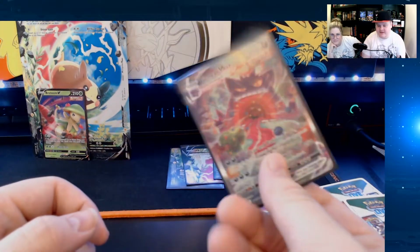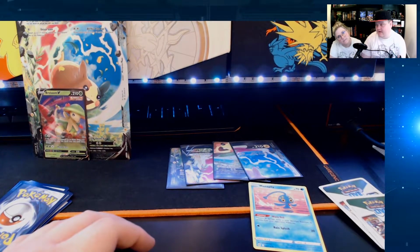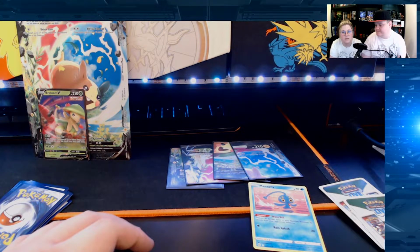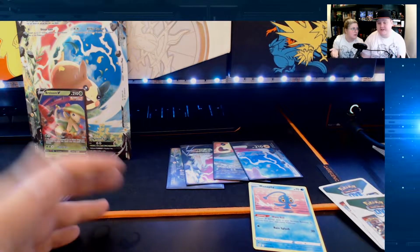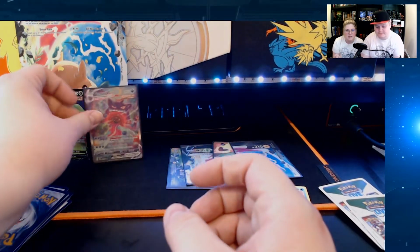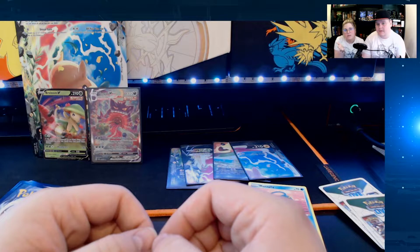Without this card, do you think if we had just opened this, that box would have been worth $30? I don't know, because I kind of like playing the Morpeko with the V-Union. I have a V-Union in my Pikachu deck, and that's actually fun. It's a fun deck, kind of gimmicky. You have to play from your discard pile, which I actually enjoy. So if you like playing that way, then sure.